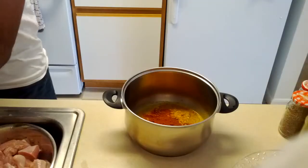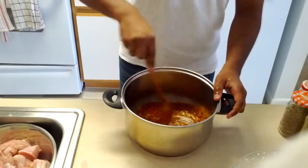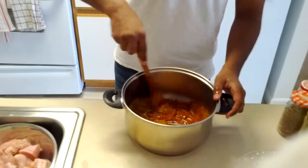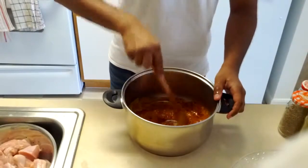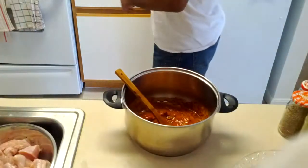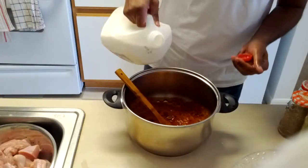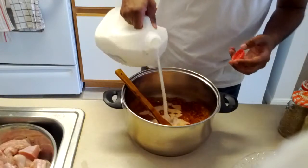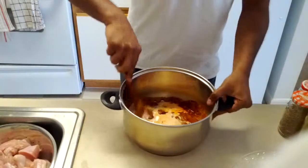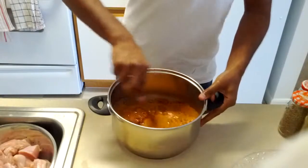So I'm going to mix it up a little bit, and now I'm going to put the chicken in there — that's what you ultimately want to do. I think it's real thick and it might not cover all the chicken I have, so I'm going to put in some milk. I have whole milk, so I'm just going to put some whole milk in here and kind of mix it together.